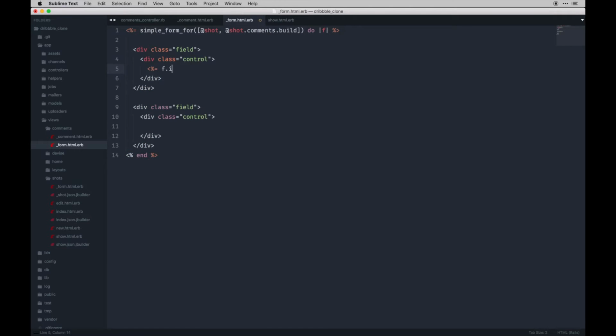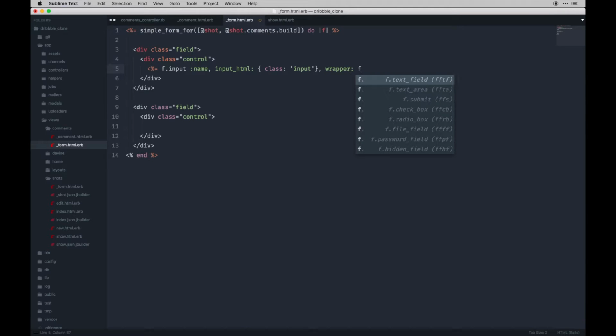So f.input is the name field, input HTML, input. This is all to hijack simple form and use our Bulma stuff. So your results may vary if you're on Bootstrap or Foundation.